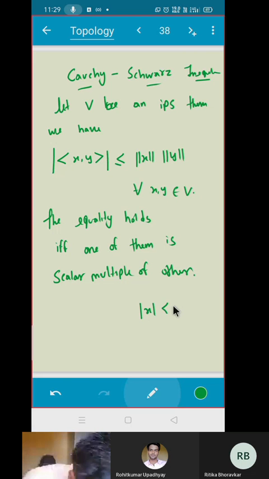And you know one more thing. If you want to prove mod x is less than k, what are you supposed to prove actually? In particular, you want to prove minus k is less than x is less than k. Correct? So now I have everything. 2 minutes. Think about it.